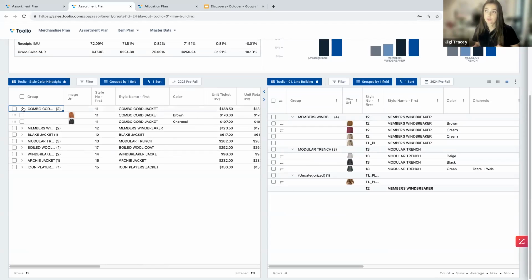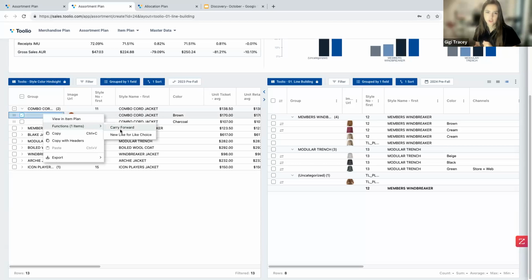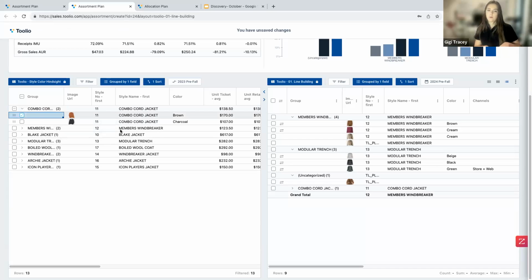We have two options on how to start bringing those products forward from your past assortments, moving them into your current assortment. So for example, this combo cord jacket, I know is a big seller, bought it for all my family last year. If I want to plan on carrying this exact style from last year, I can use that carry forward functionality. That will carry forward both the product data and the sales history. So pretty much an exact replica of last year's product. We planned on selling it through and not bringing it back. We didn't know it was going to be such a good performer, so we're bringing it back again this year.